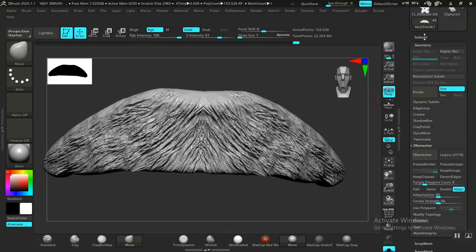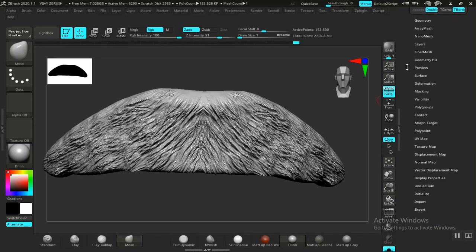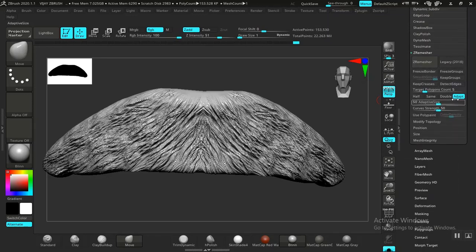So let me dig it lower. Then we can ZRemesh this. 10K should be fine. Keep crease, detect edge. Hold Alt and click on ZRemesher. It shouldn't take too long.